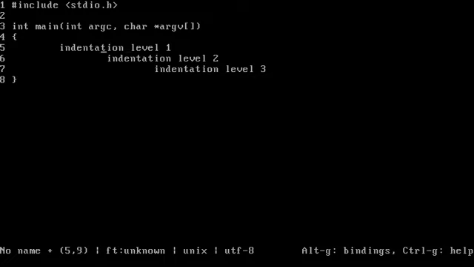These are all respectively using a number of tab characters respective to their level. So this is 3 tab characters because it's indented 3 times.